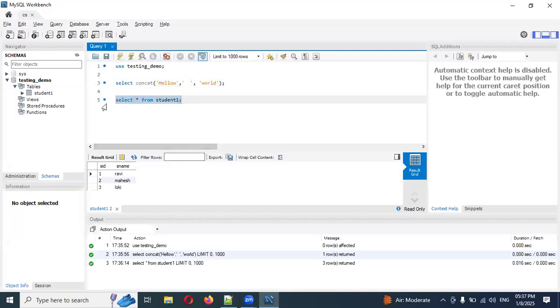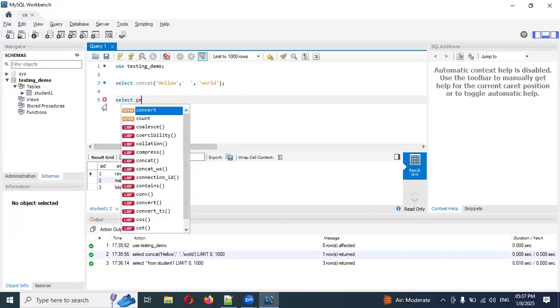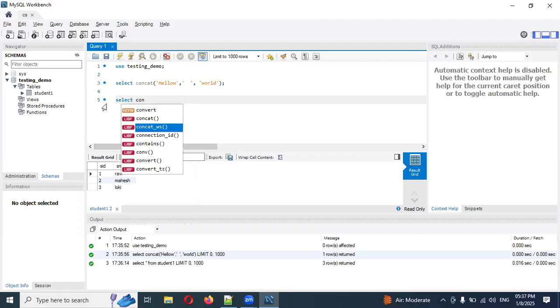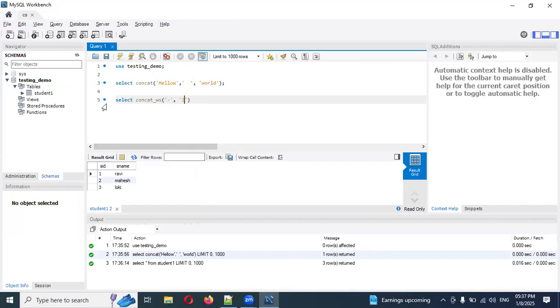There is one more function called select concat_ws. This function will help with that format. I'm going to use a hyphen, then 2025, then the month 01, then again 01.